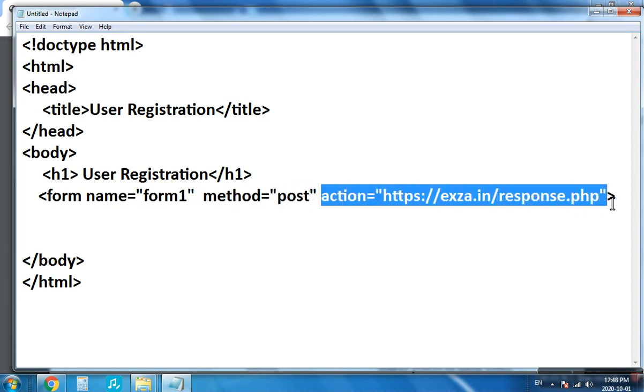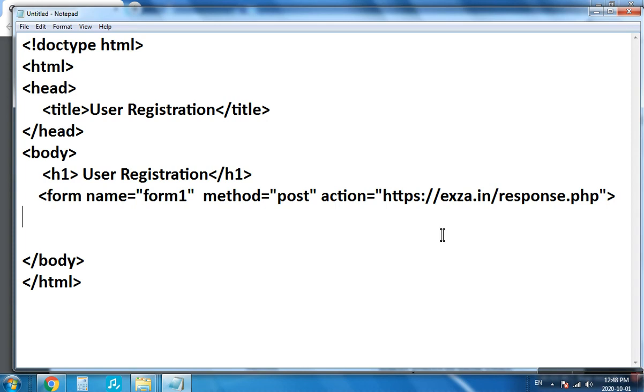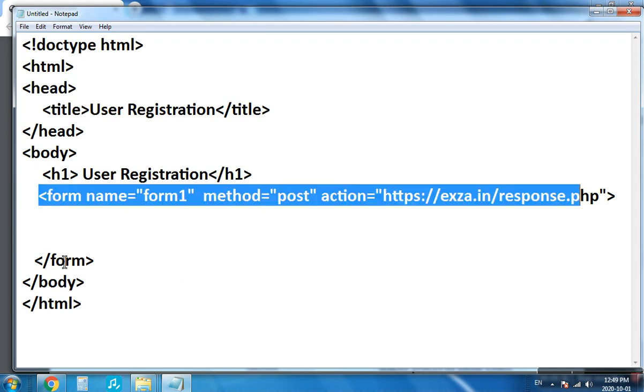Correct. So these are not compulsory also during exam time. You can just put name attribute or just only form tag will also do. So here we are actually testing the form, how data is passed from the form to the server. So I am using these action method attributes. Okay. So your form tag begins here and this is your closing form tag.